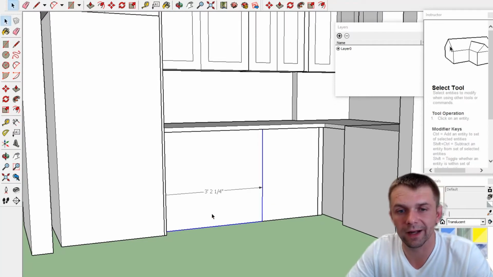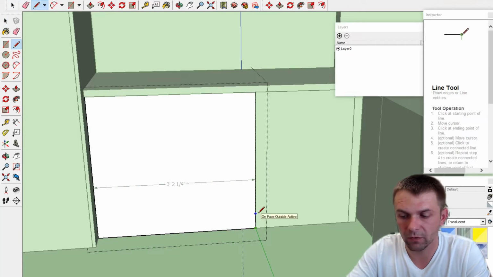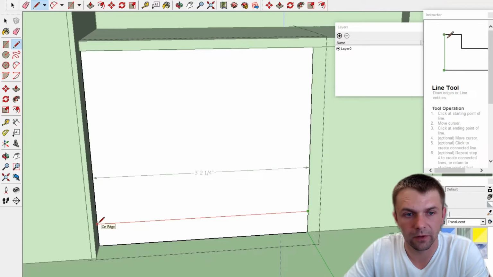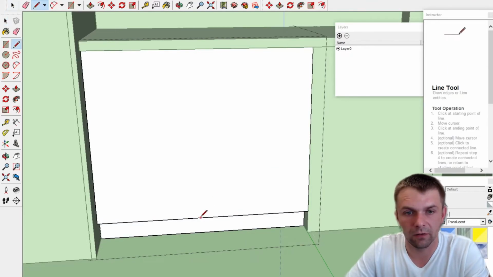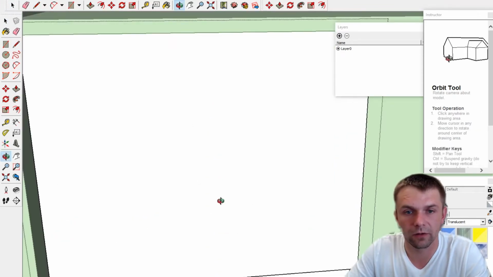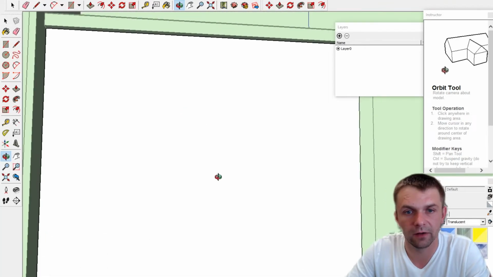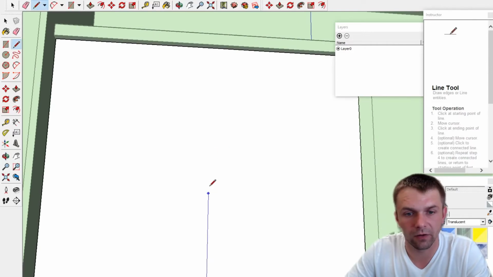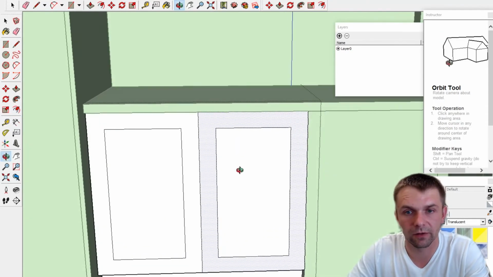Well, let's say we want to add a kick plate to this. We can double click, L, 4.25, and we go to here. Now we P 3 inches, L for line. So I want to add 2 doors. Orbit, I can maneuver. Then if I press shift, I can move the hand. So orbit, shift, and L for line. So it still keeps that point. And let's say I want to offset the 3 and 3-inch doors.